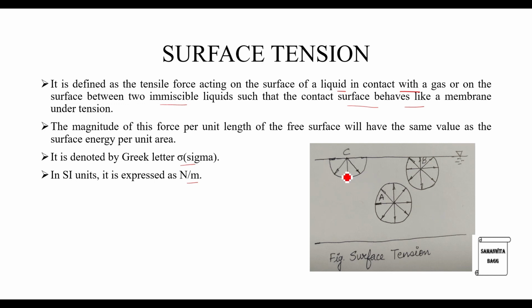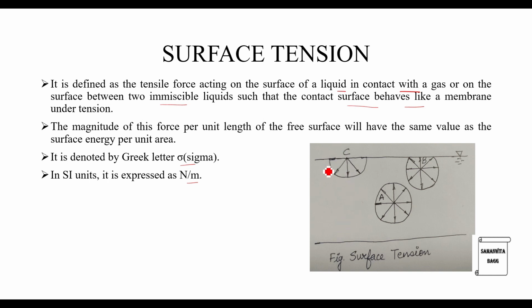When I talk about molecule C, you can see here that it is unbalanced with a pull in the downward direction, but this top surface is acting like a stretched membrane. It is keeping it held at that surface, and this C molecule will not go down. It will remain suspended here only. The reason is it is experiencing an equal amount of force from the top direction also. So it won't go down until and unless more force is exerted in the downward direction and it has to move down.